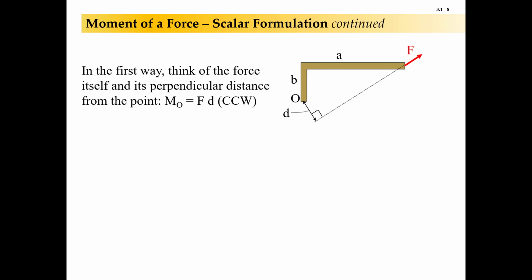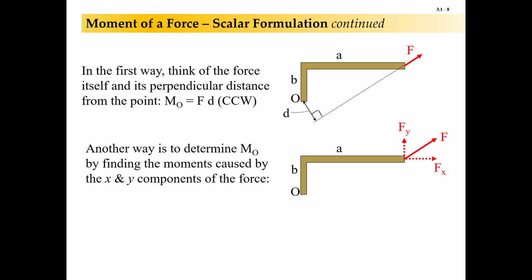And that perpendicular distance is the shortest, straight line perpendicular distance to the line of action of the force. But that distance D can be hard to calculate. Think about it, when you're writing all this stuff on the page, sometimes this could be so big it could go off your page depending on the angles. So this can get kind of cumbersome.